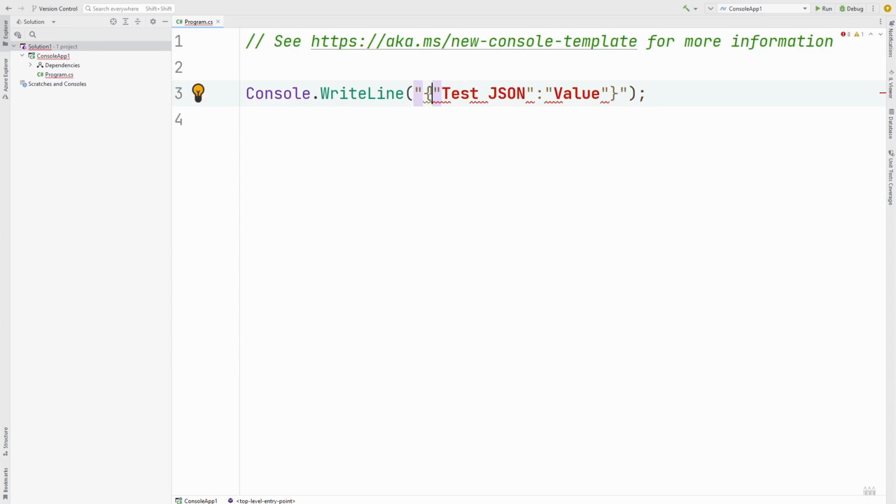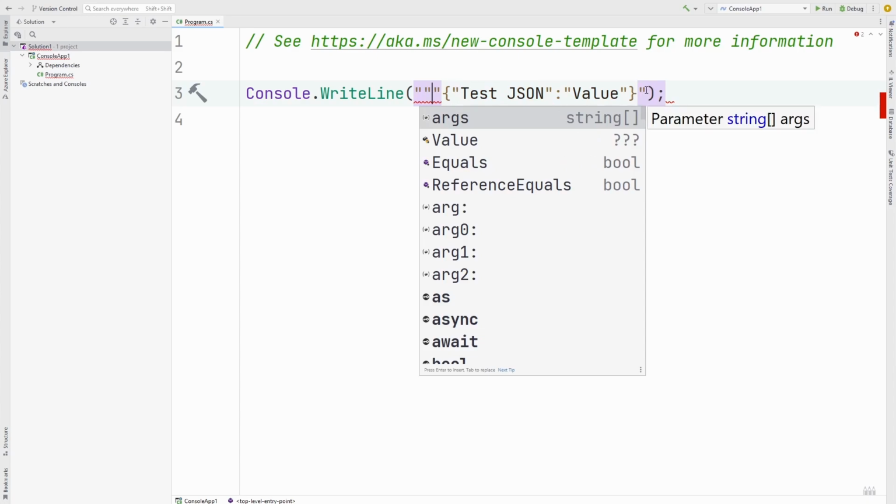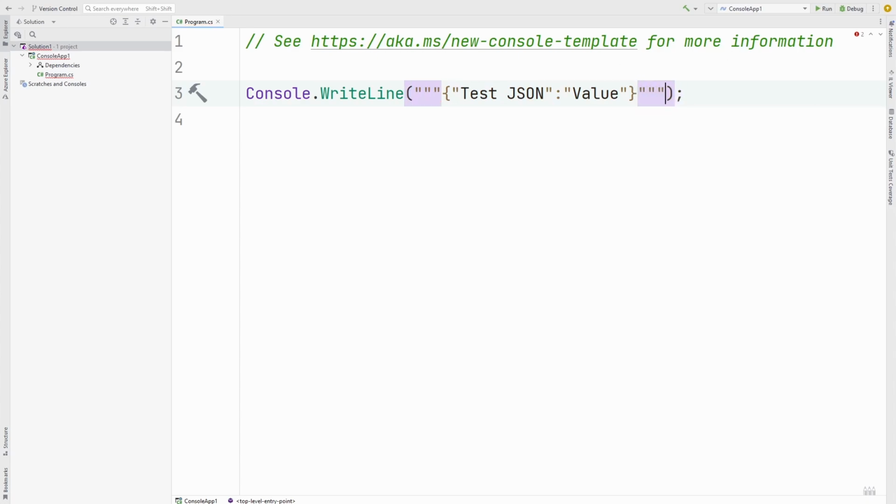So what they did is that now for string interpolation, you can have 3 on each side, and now it will ignore anything inside. So now you don't have to go and escape each one of them. And let's say you have, for some reason, 3 back to back here, so it doesn't work anymore. You can do it as simply as adding an extra one at the end, and as long as you have more on the start, you can have as many on the inside as well.